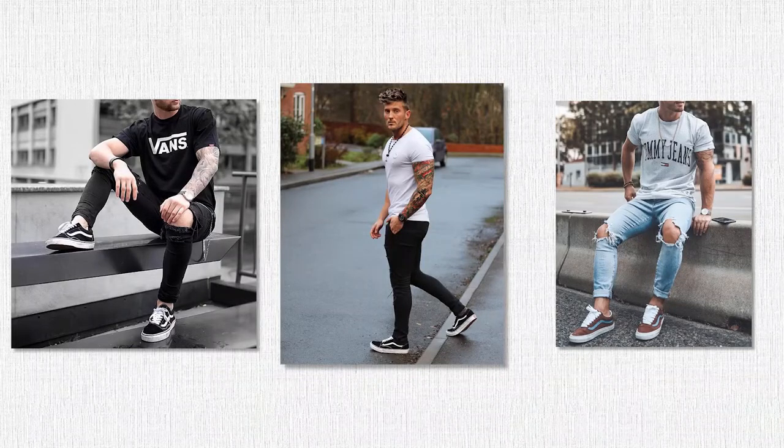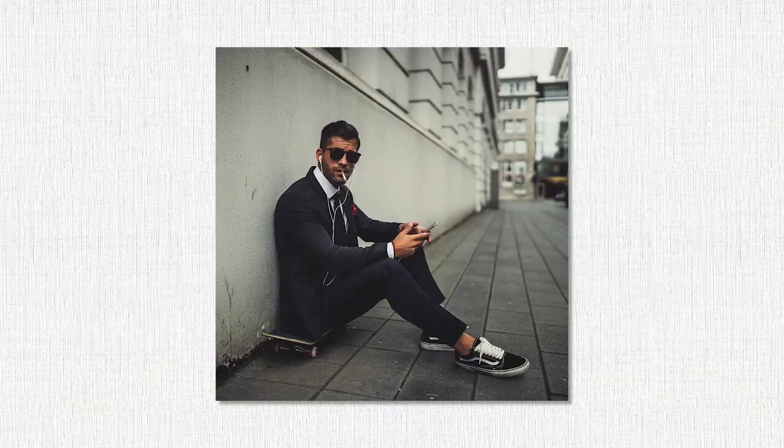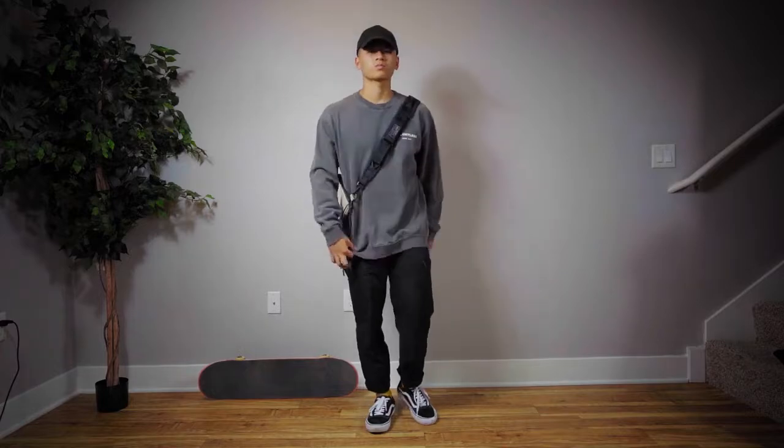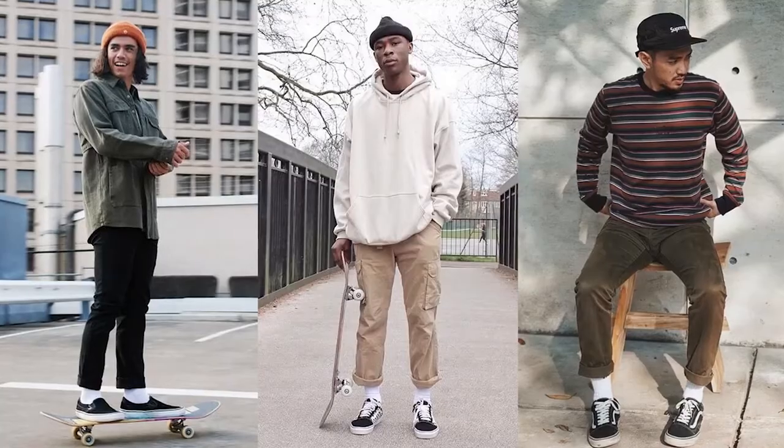You've got menswear with fitted looks — fitted shirts, distressed denim, and a pair of Old Schools — or even a suit, which just shows how versatile they are. All the way to a normal streetwear look: a hoodie, a sling, denim, and a pair of beat Vans. You've got plenty of options. For your next outfit, instead of Jordan Ones or Air Force Ones or even boots, swap it out for one of these.